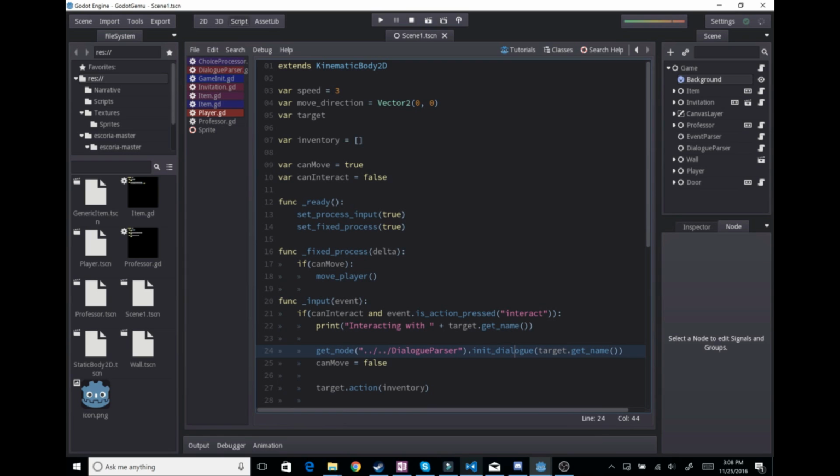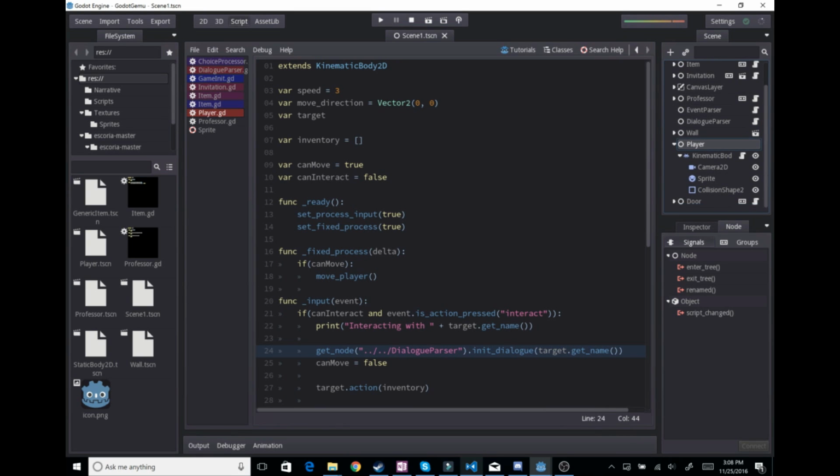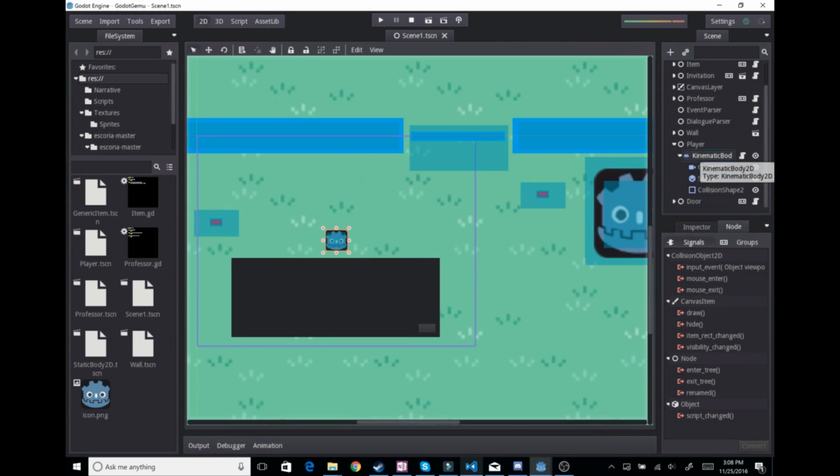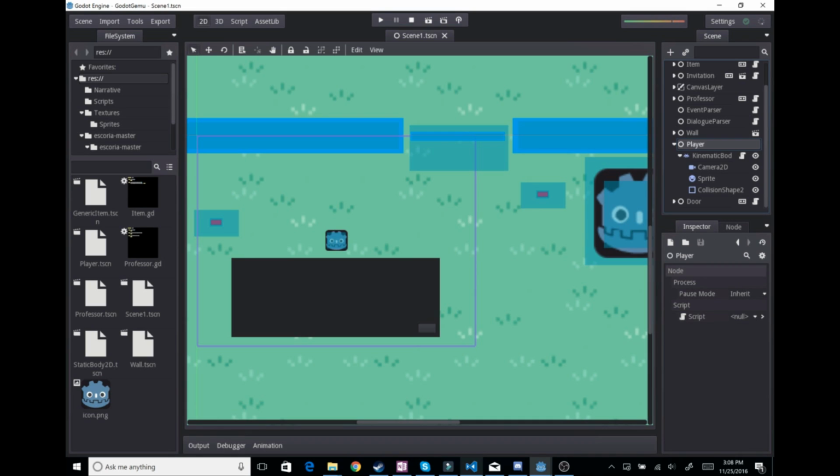But let's start with the player. So here's our game. This is our parent root node, and we have our player here. Let's take a look at what makes up our player. We have a kinematic body, and these nodes that are named are pretty much empty. You'll see we don't have any scripts attached to them. There's really no properties to take care of. This is kind of just for my accounting purposes, that everything that falls under here is owned by player.